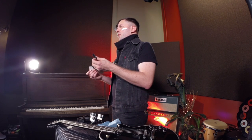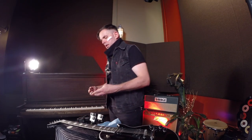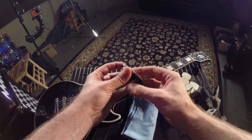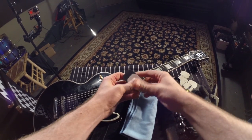Let's go ahead and recharge the mount with a new adhesive. You're going to want to peel off the black side of the actual mount, then press and hold it for 10 seconds against the mount so we can get a nice solid suction on there, and then we can mount this anywhere we want on the guitar again.